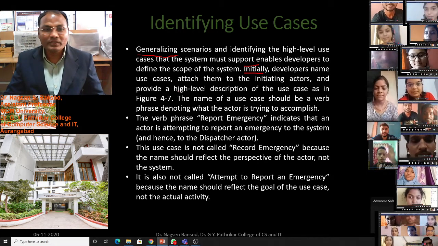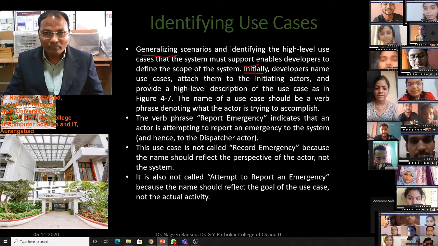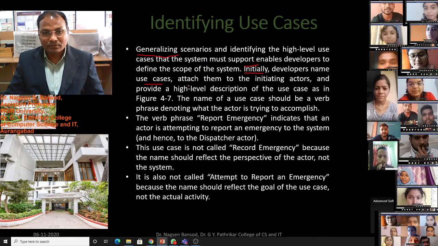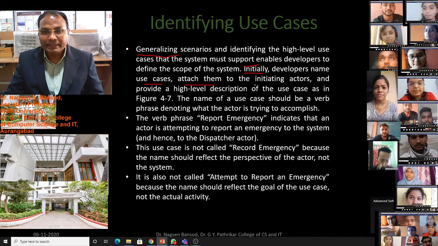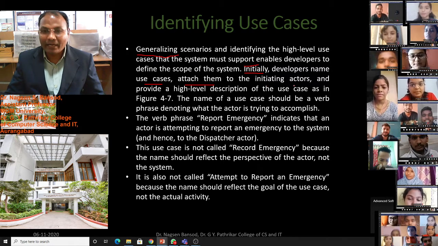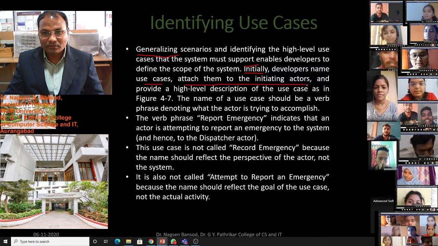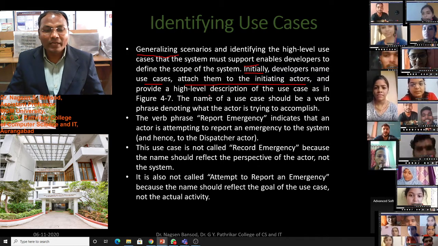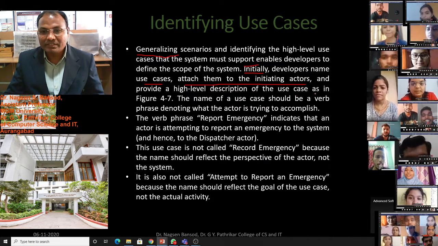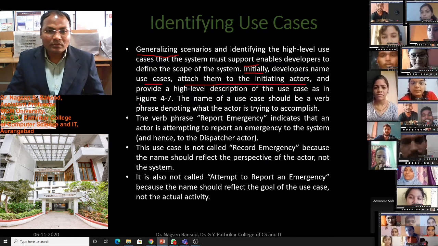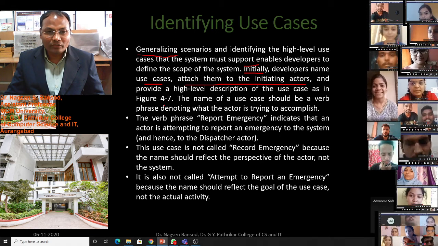Initially, developers name use cases, attach them to the initiating actors, and provide a high level description of the use cases, as in figure 4.7 we have seen.